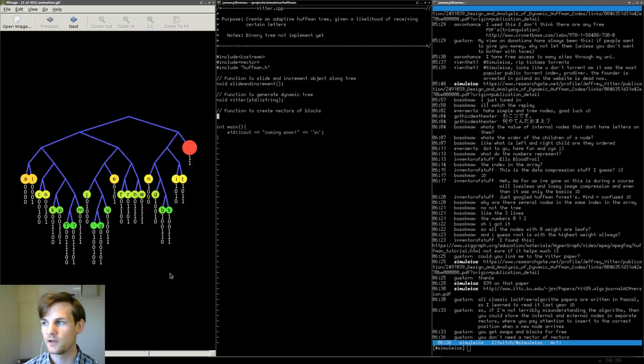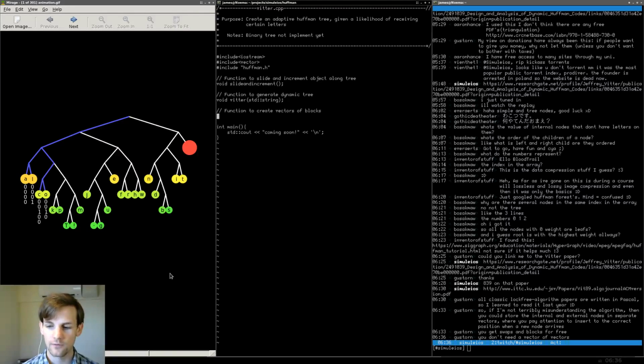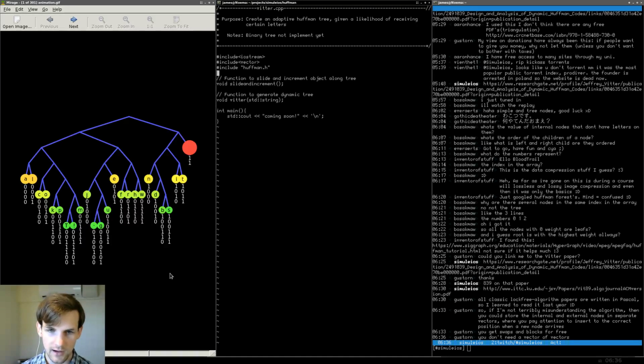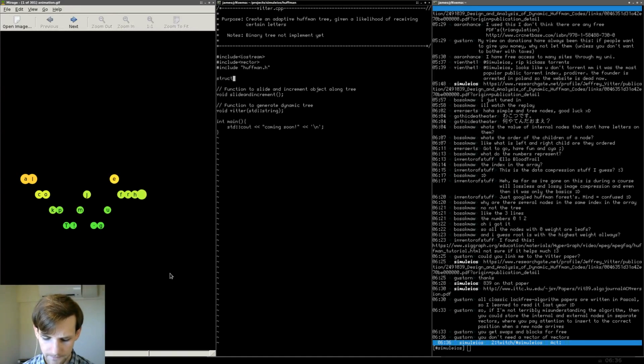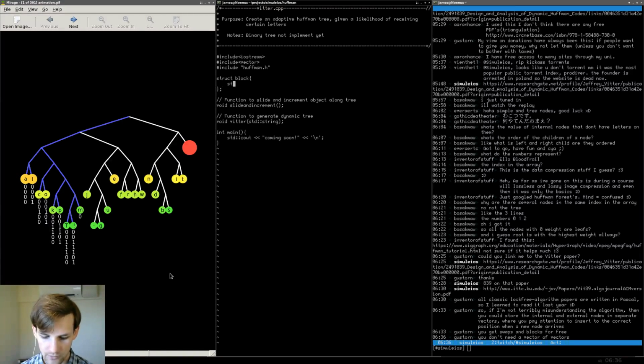Okay. Let me think. How about we create a separate struct for all of the blocks? So let me think. We have block internal, block external. So let's do this. Let's go up here and do struct block. And we do std vector.